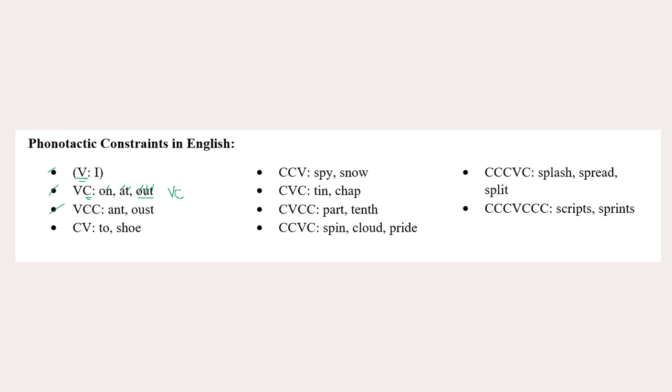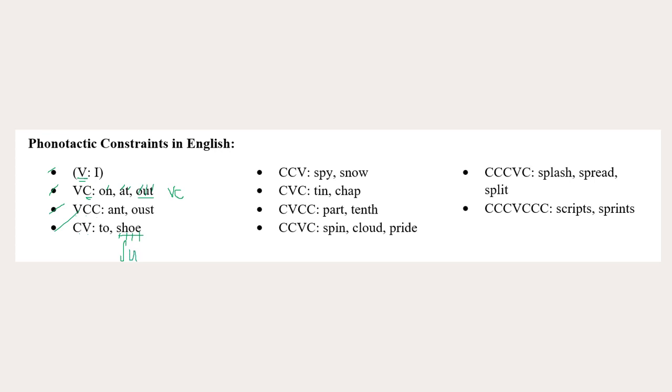Next, we have vowel, consonant, consonant. Next, we have consonant followed by a vowel. If you look at the example, we have here the word shoe. Again, please take note. Although the word shoe has multiple letters, if we are studying phonotactic constraints, hindi ta magtanaw sa spelling sang word. We have to listen to the sounds present sa ina nga word. So, sh. The first sound nga mabatian ta, sh, is represented by the long S symbol. And the second sound that we hear is the long U sound, shoe.